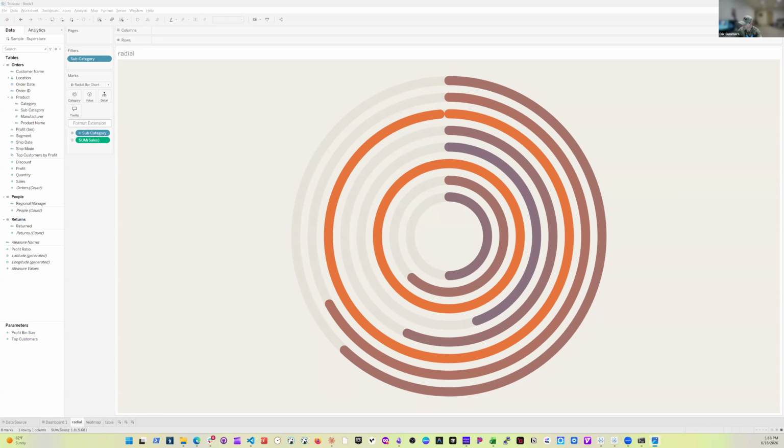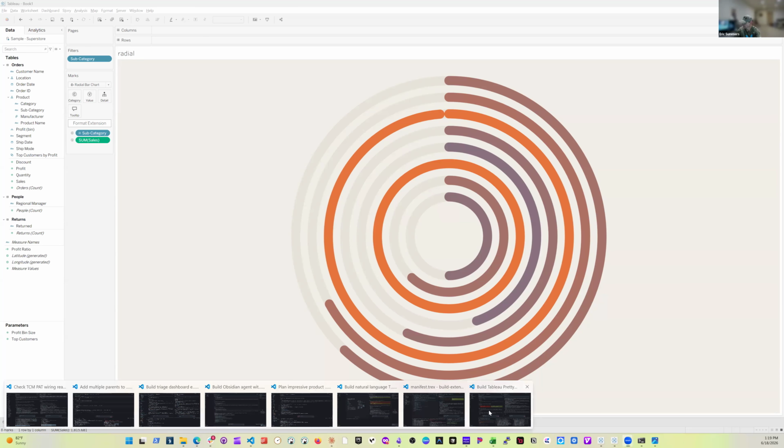So this is a screenshot of the heat map from another iteration, or another attempt at this earlier. I was able to get this output, so I like that style. So I'm just going to pass that through.